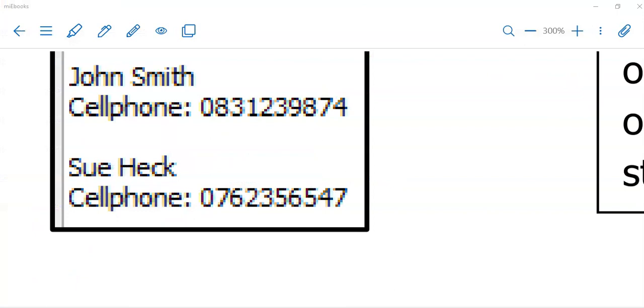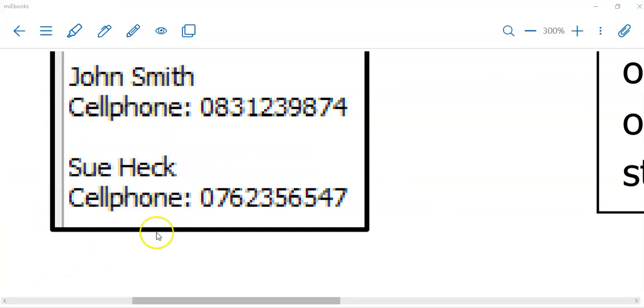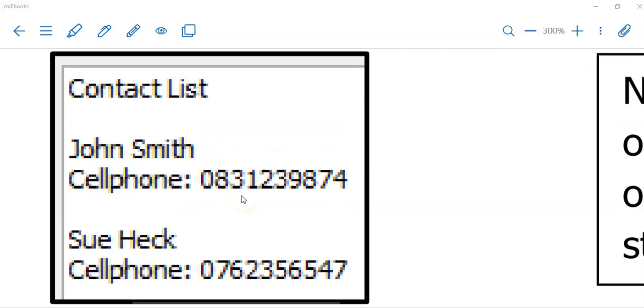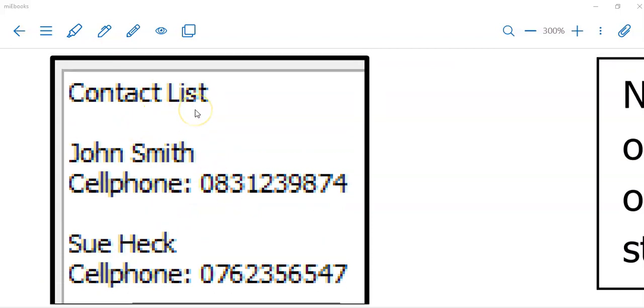Currently, your program can produce this in the output, but what I wanted to do is I want to have contact list there at the top. And then I want to have the names there. But can you see that contact list is now only appearing once? Therefore, it's not added in the button because should I add this output in the button, it will appear every time when I click on that button. So we need to find a new place to put contact list as well as the open line in.